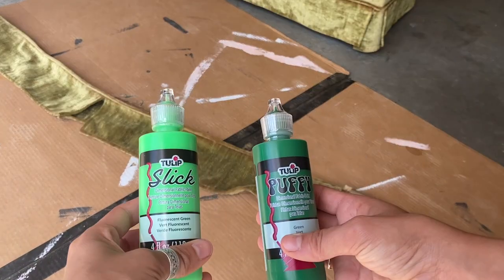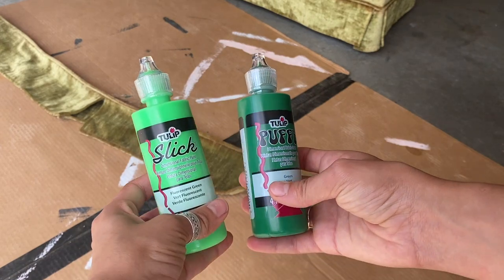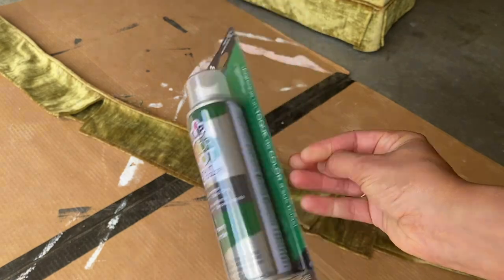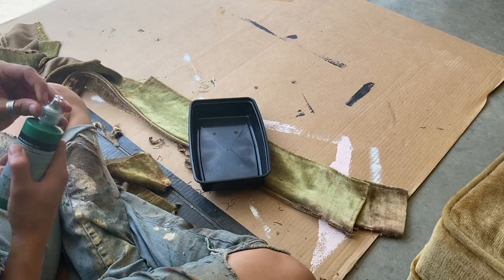So for the paint, I am looking at trying this one out and this spray out. So we'll see how the, oh, all right, thanks gravity.